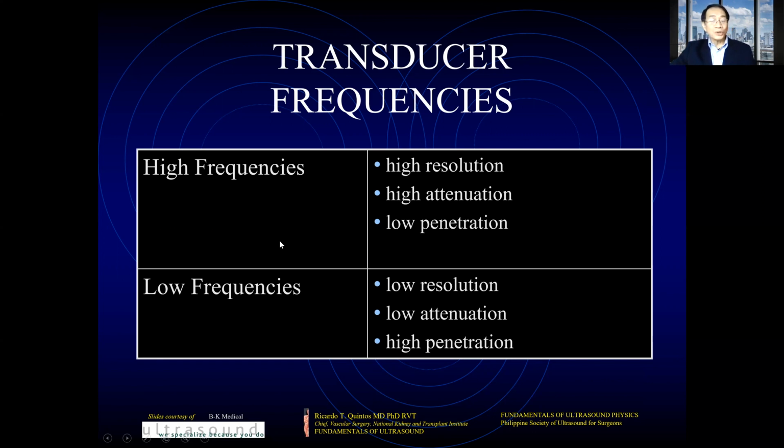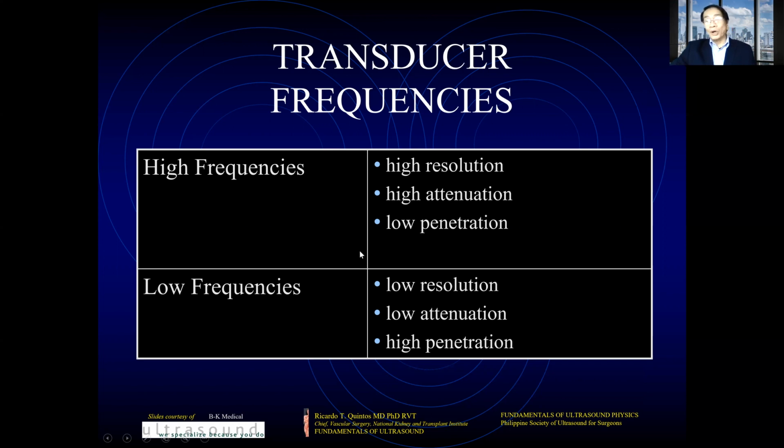And so when you choose a probe, when you're going to buy your ultrasound, you will need to know what usual target organs you're going to detect, because that is the frequency of the probe or the transducer that you will need. If you're only going to look at superficial structures, like structures at the skin, subcutaneous area, or even up to the muscular layer of the extremities, of the soft tissues of the neck and of the breast, then you will need a higher frequency ultrasound probe.